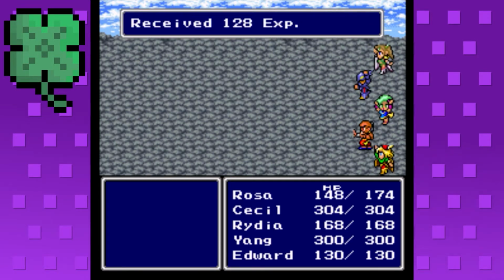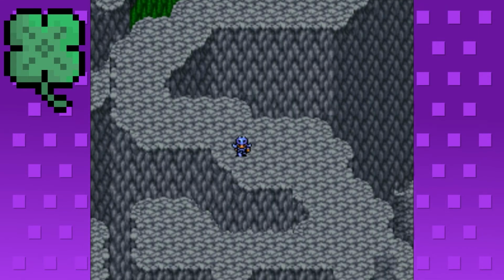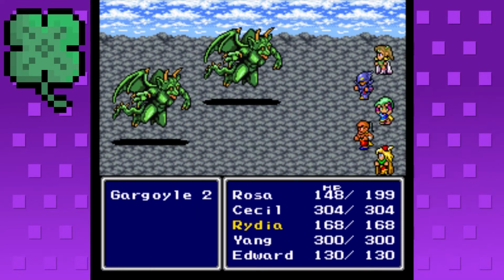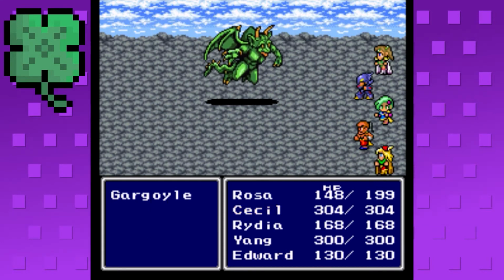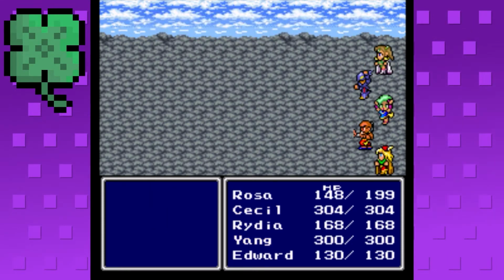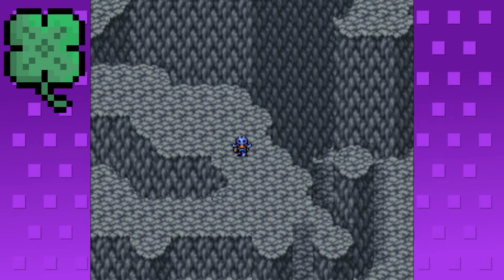Nice, we got him. All right, Rosa gained a level. Sweet. All right. Ugh. The encounter rates in this game sometimes. Okay, let's fight. We'll aim with you, Rosa, on the back guy, and hopefully we'll be able to do this in one shot. It's looking like it's possible. Great work, Edward. He did charm him, which maybe I should give Edward a little more credit. Nice. Alright. Almost out.